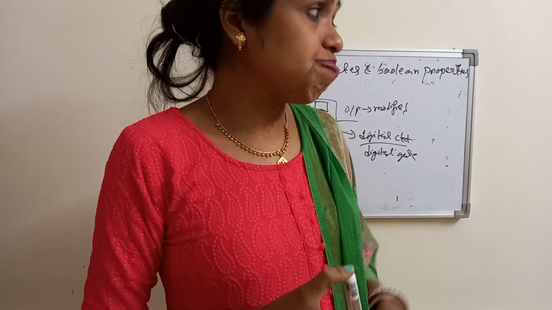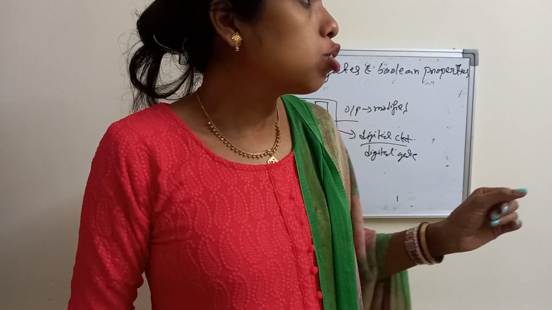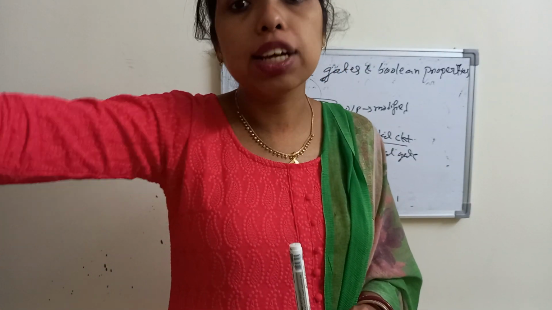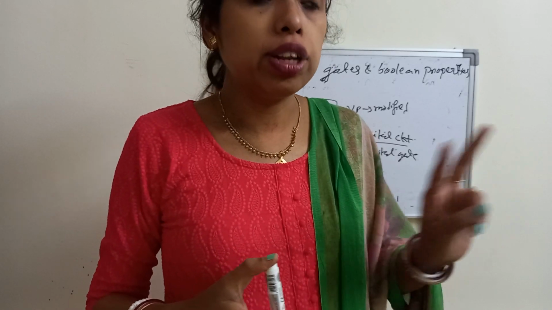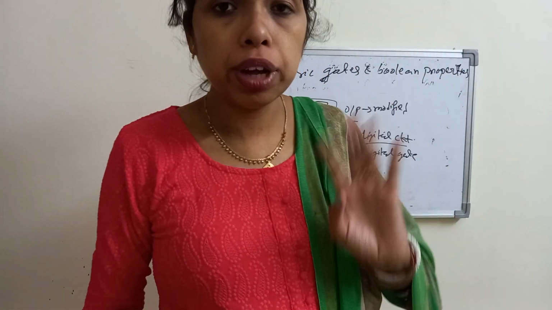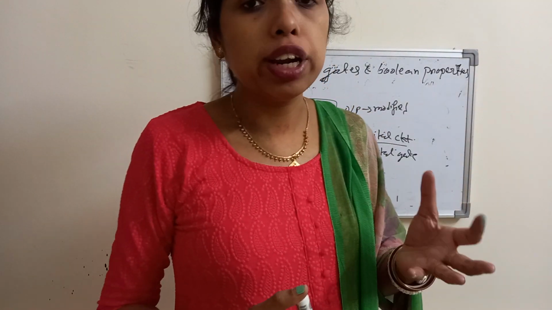Suppose, if you give a practical example, right? You want to turn on the switch, but you can turn it on either from this room, or you can turn on the switch from another room also. So in two different rooms, two switches are there. If you turn on any one switch, the light will be turned on. For such an application, we need one circuit.